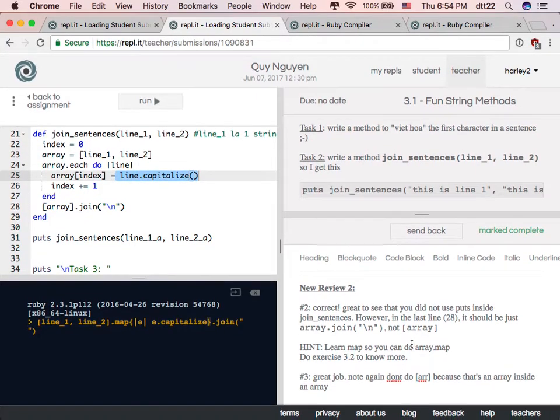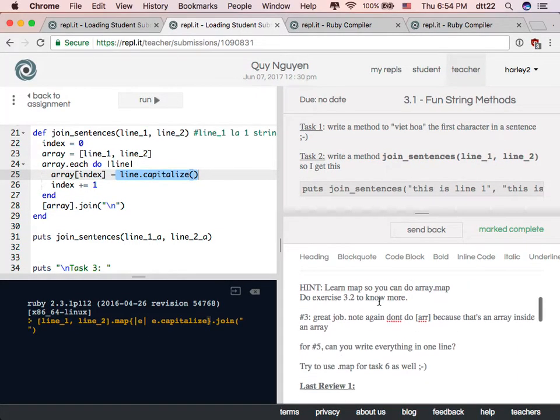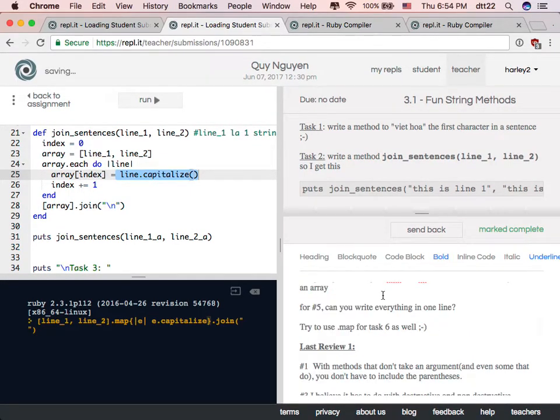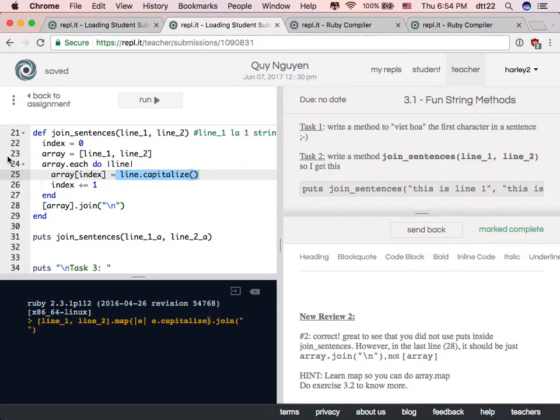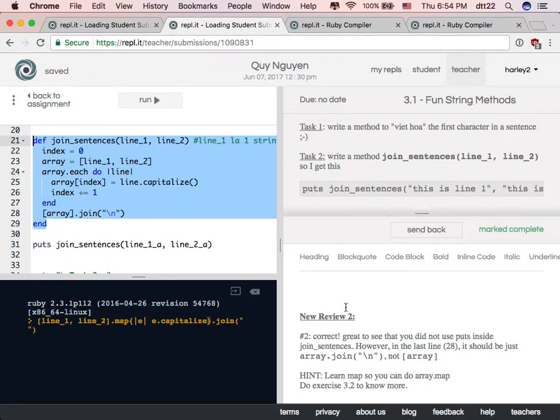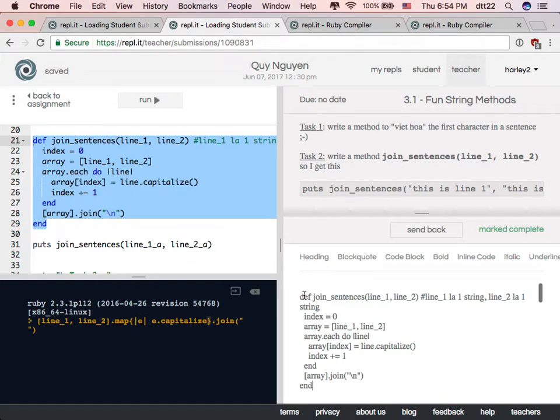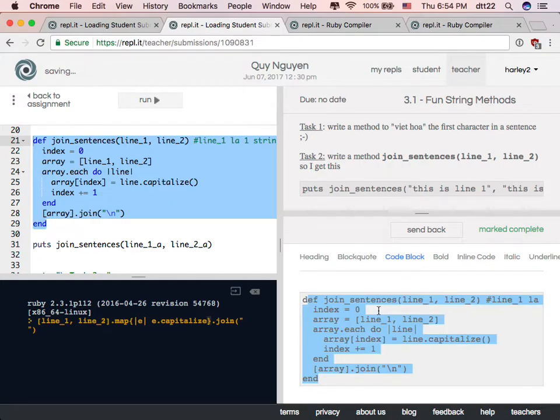Alright, so let me give you this feedback right here. Instead of this whole long thing, I don't care about index. By the way, array here is already an array, so you don't need this, okay?